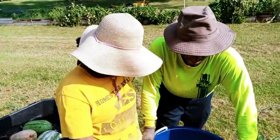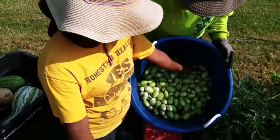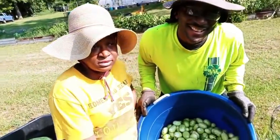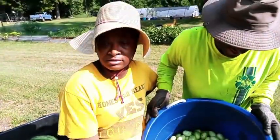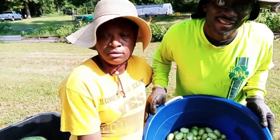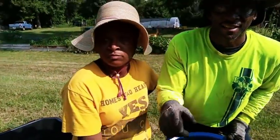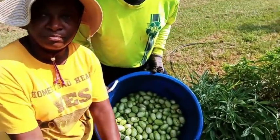That's going to do it. Just wanted to show you. Look at that. We just wanted to show you those burr gherkins, y'all. I'm telling you, that's a lot from just, and hey, he only did about 5 feet on one side of the trellis. Not both sides, not the other end. One side. Can you get the full view? That's a lot, huh?